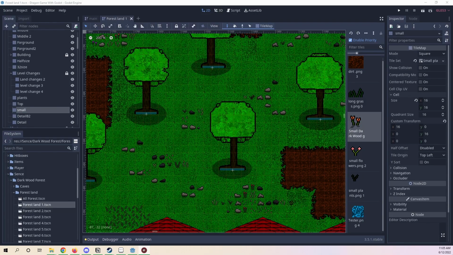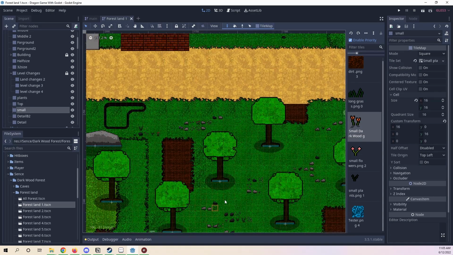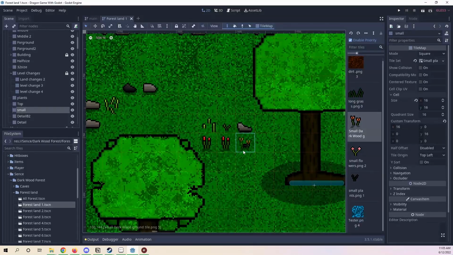Hello and welcome, I'm Redcollarwolf here to show you how to do auto tiles in Godot. So how to do small little plants like this, basically. And you can change the quality of this where one comes more common than the other as well, which I'll show you how to do properly so you get it looking nice.